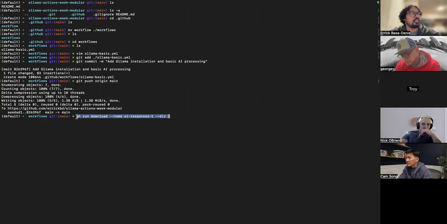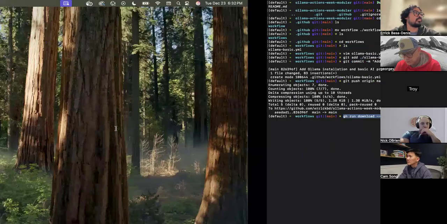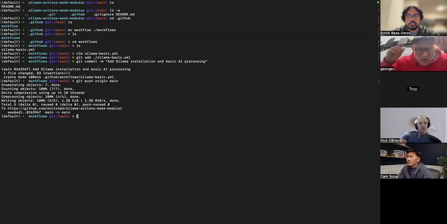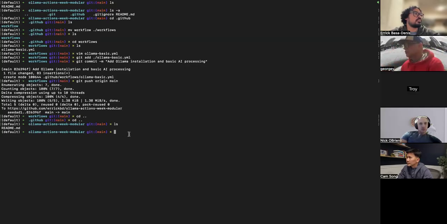Actually, we don't want to run it in our workflows directory, so let's back up a little bit. A shortcut to go to the beginning of the line is Control A on Mac, and then you can delete everything with Control K. So let's save it to our main project directory and rerun that command.